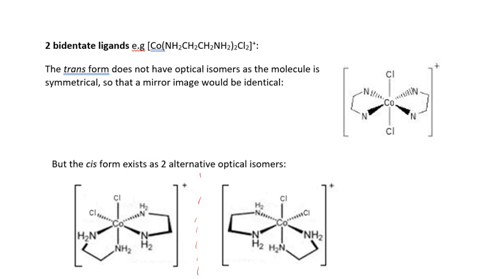So what they will quite often ask you is why there are 3 stereoisomeric forms of this complex. If they just give you this sort of formula like you have at the top, they can write it out like that, and then just say, why does that exist in 3 different forms, and draw the pictures to illustrate it. And you just have to say, right, there's the trans form, and then there are these 2 stereoisomeric cis forms.